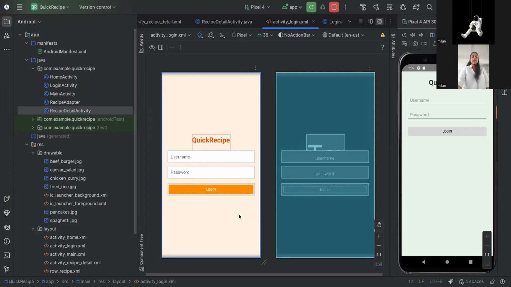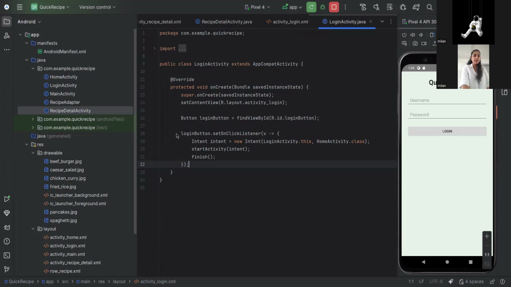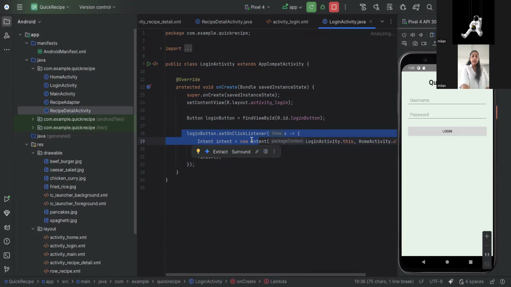This logic is implemented using setOnClickListener. Intent is this one, and also I used startActivity like this.